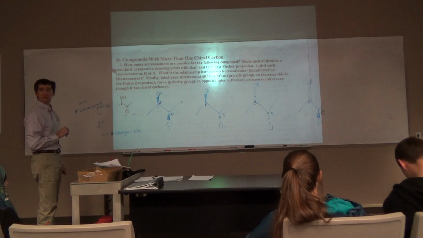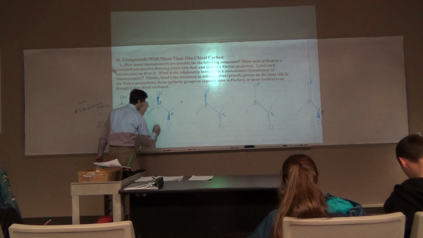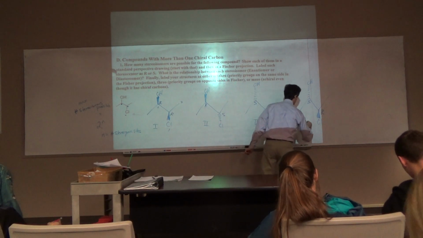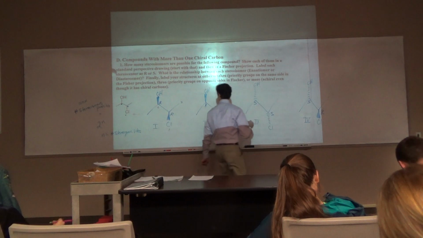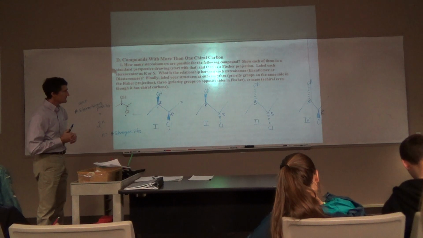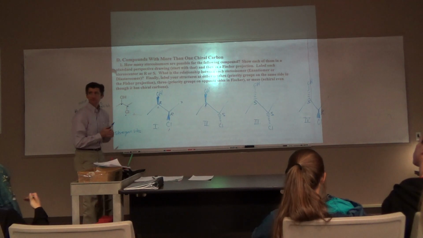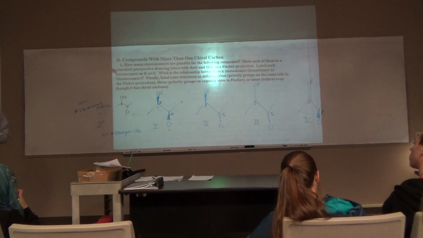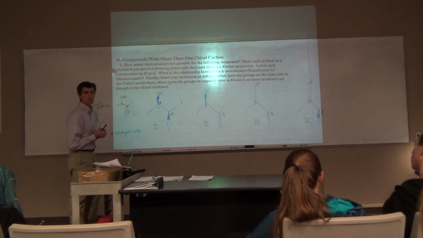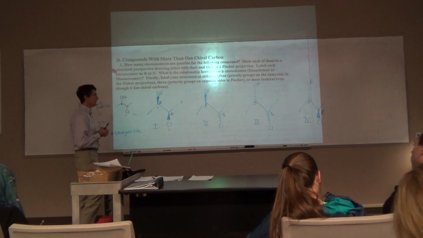Again, are these 4 different compounds? Let's label these as 1 through 4 so we can just call them out. Compound 1. What's the relationship between compound 1 and compound 3? 1 and 3. What are their relationships? And don't just say best friends or anything. 1 and 3 are mirror images. Everybody see it? Are they exactly mirroring? No.